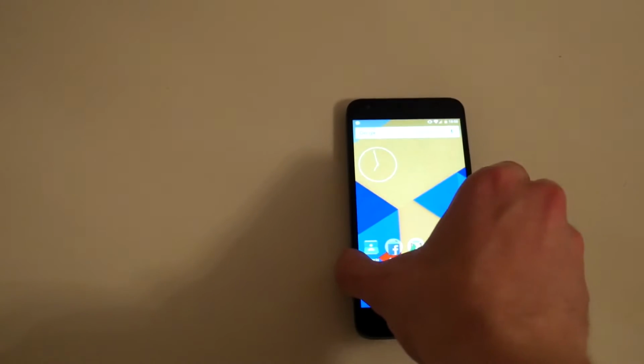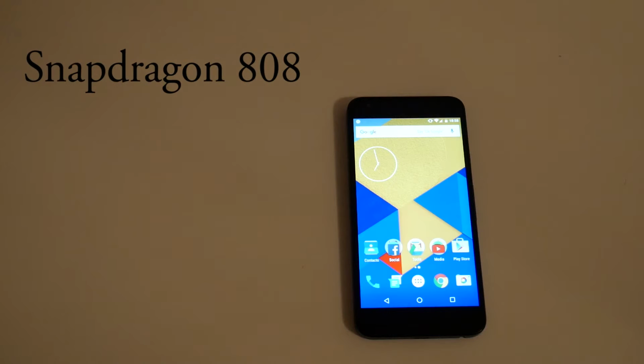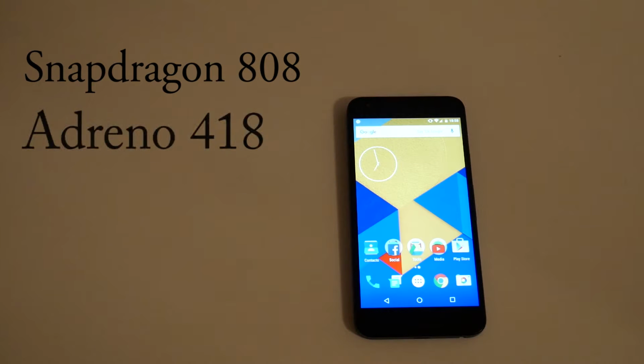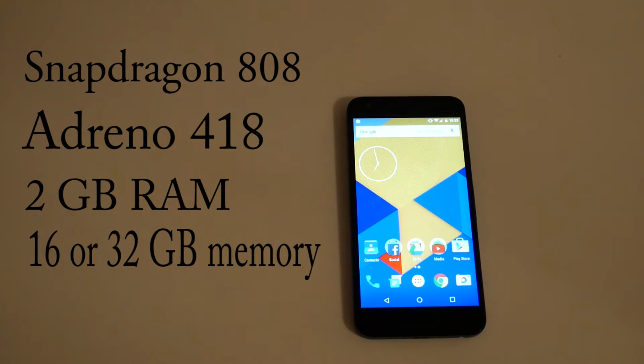The hardware in the Nexus 5X is not the best. It's comparable with the LG G Flex hardware. It has Snapdragon 808, Adreno 418, 2GB of RAM, and you have 2 options between 16 and 32GB of storage. There's no memory card slot, which the LG G4 actually has.